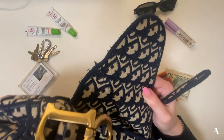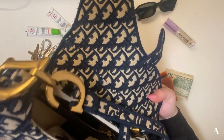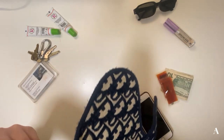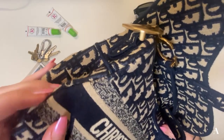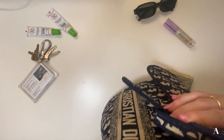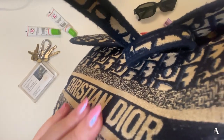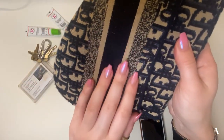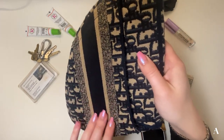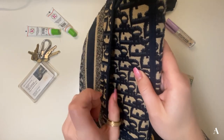Here, along the side of the saddle flap, you can see the threads that are starting to come loose. I do trim them about once a month, but they don't seem to be getting any better. You can also begin to see some loose threads on the side here, as well as along the front of the bag and the sides. Really here, along the tape on the back, at the front of this very nice, very generous sized pocket.